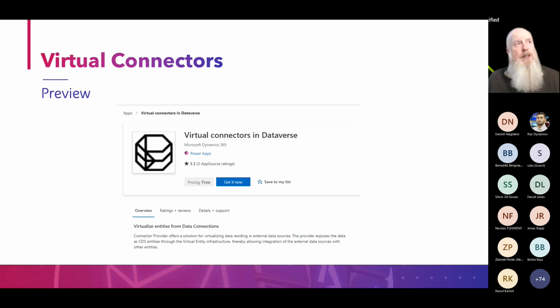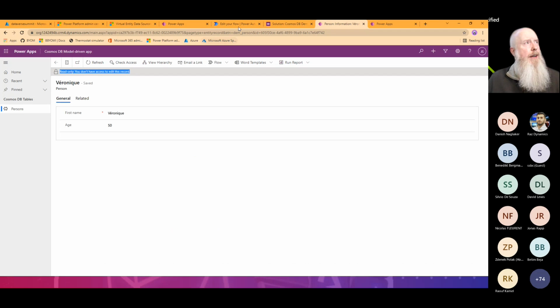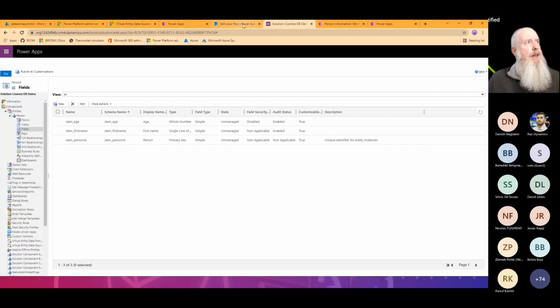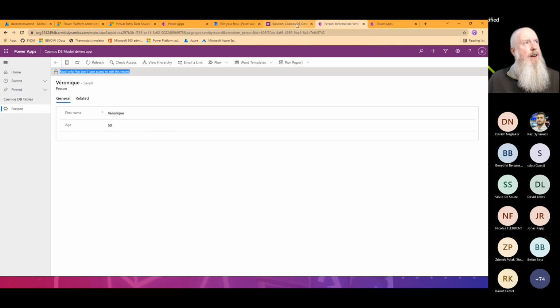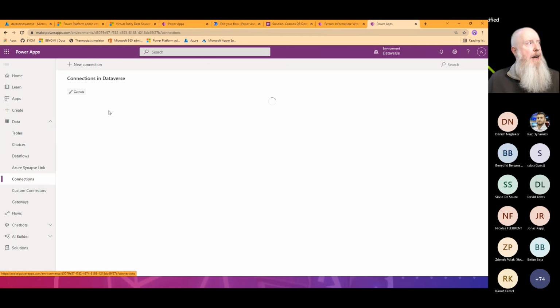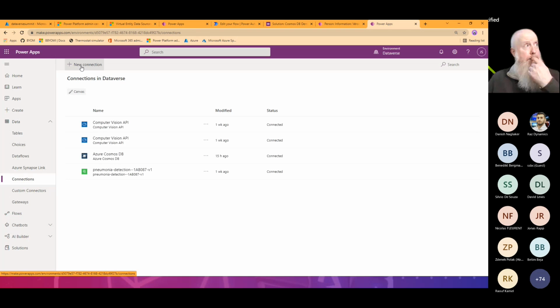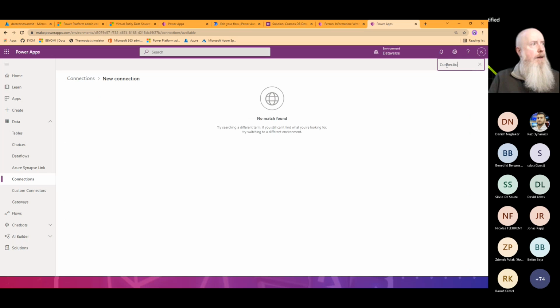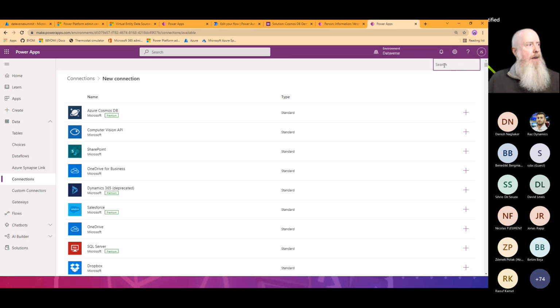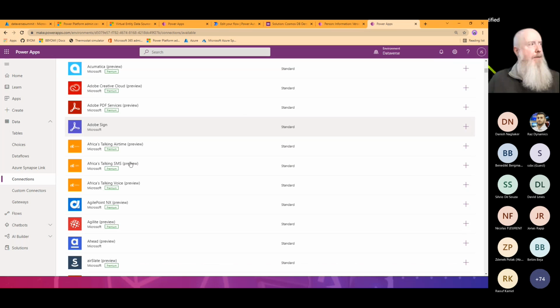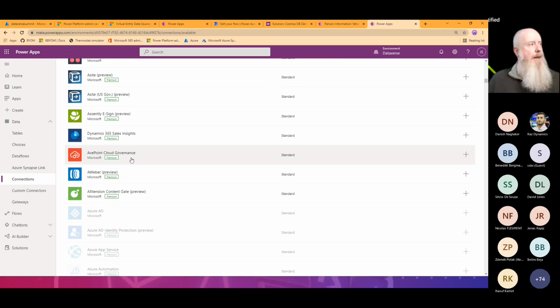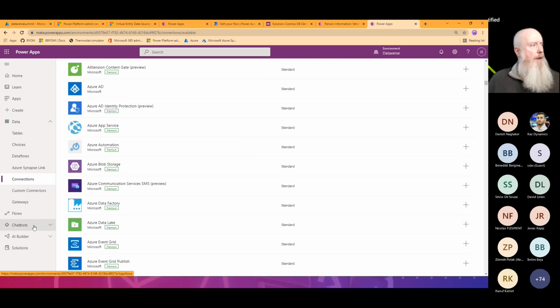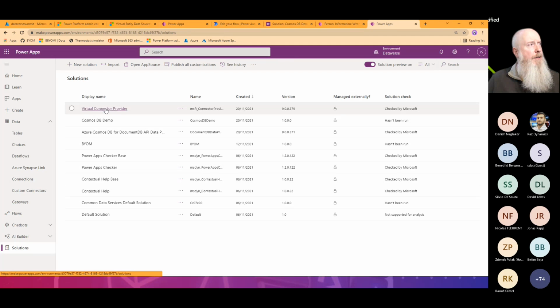After you've installed it, let's see, I think I did install it on here. What you do is, instead of creating a virtual connection, we go into Power Apps. I go to Connections. I click on Add New Connection, and we have a connection reference. I think it should be there. Is it gone? It should be in here. I don't know, where did I install it? Yeah, I've got the virtual connector provider, but it's not appearing.